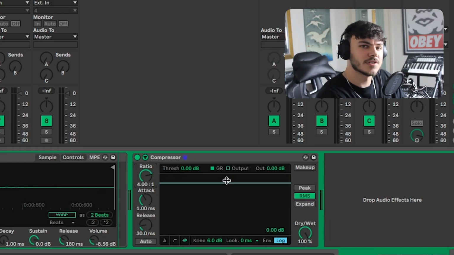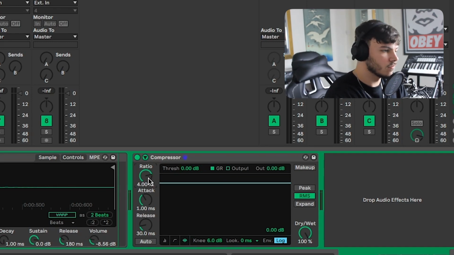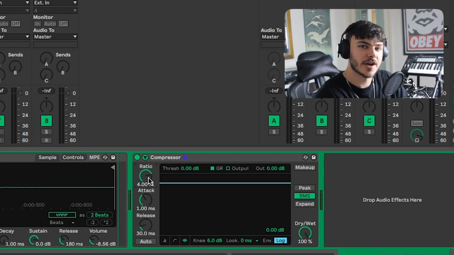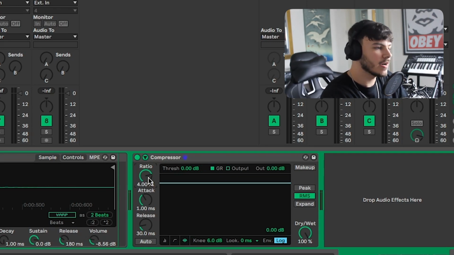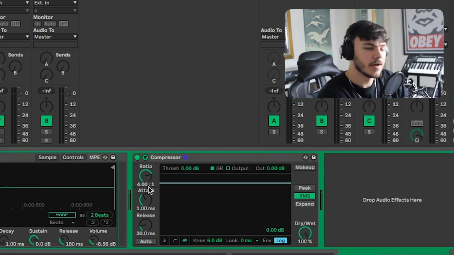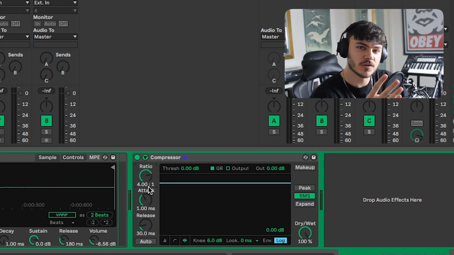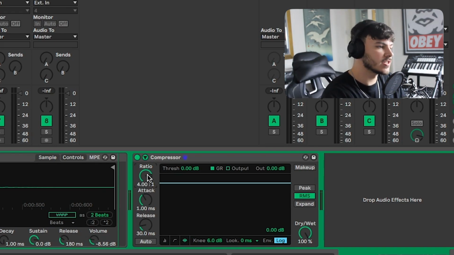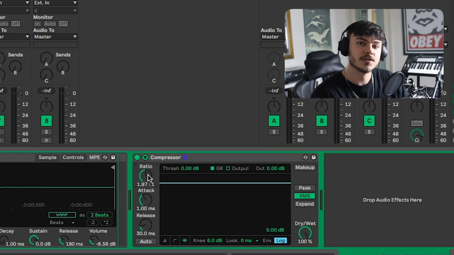So the key parameters we're going to be looking at is the ratio. And the ratio is there to decide how much compression is added. So currently it's set to 4:1. And this means for every 4 dB that goes into the compressor, it squishes it to 1. So by reducing the ratio to something like 2:1, this means that every 2 dB goes into the compressor, it's going to be reduced to 1.